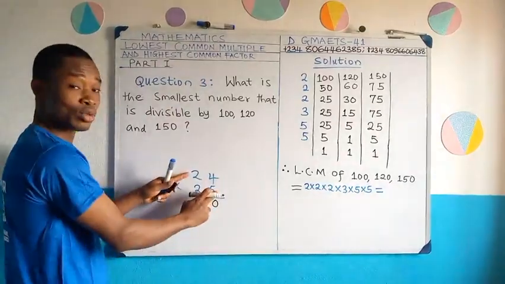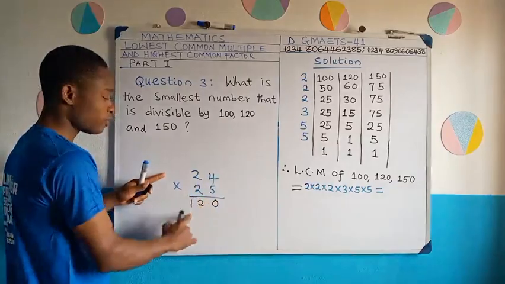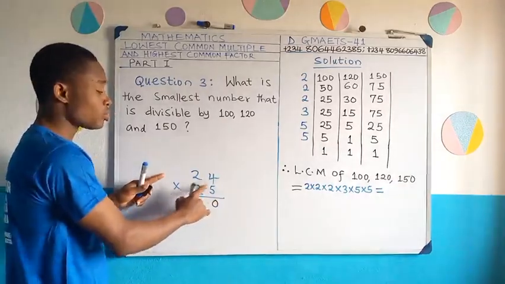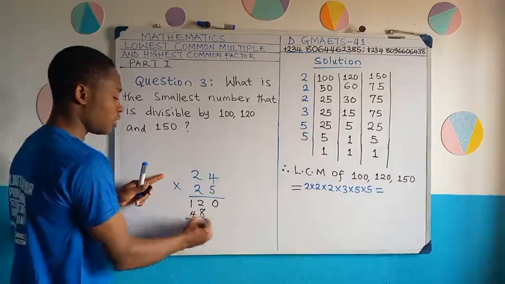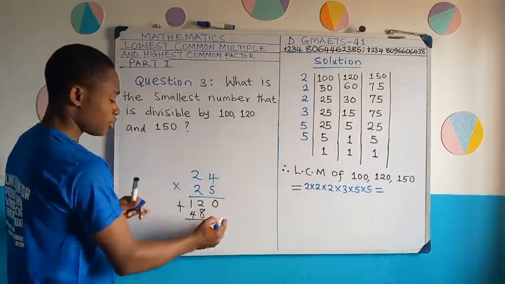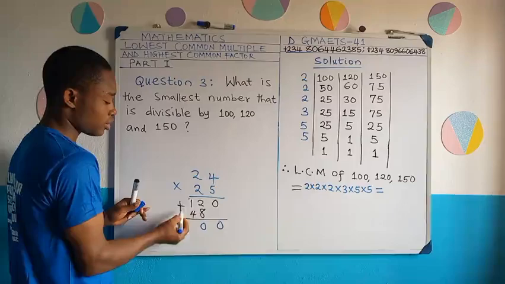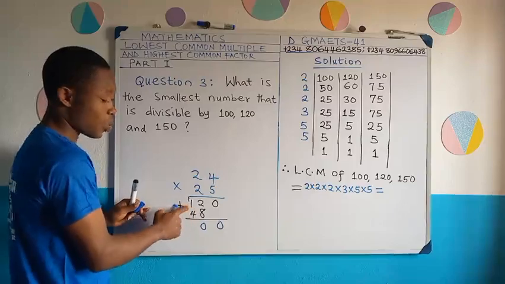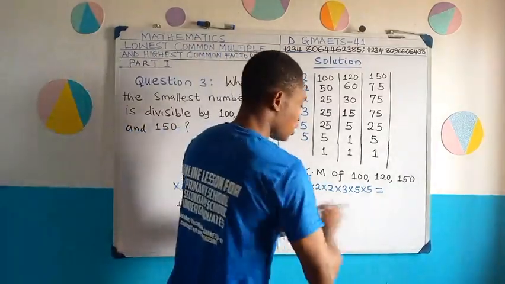5 times this 2 will give us 10. Plus the 2 you carried, 12. So you put 12 here. You come here and use this 2 to multiply. 2 times 4 will give us 8. You record it here. 2 times 2 will give us 4. You record it here. Then add up this. You bring down your 0 here. 2 plus 8 will give us 10. Write 0, carry 1 to this. Put the 1 here. 1 plus 1 is 2. 2 plus 4 is 6. So this is going to give us 600.